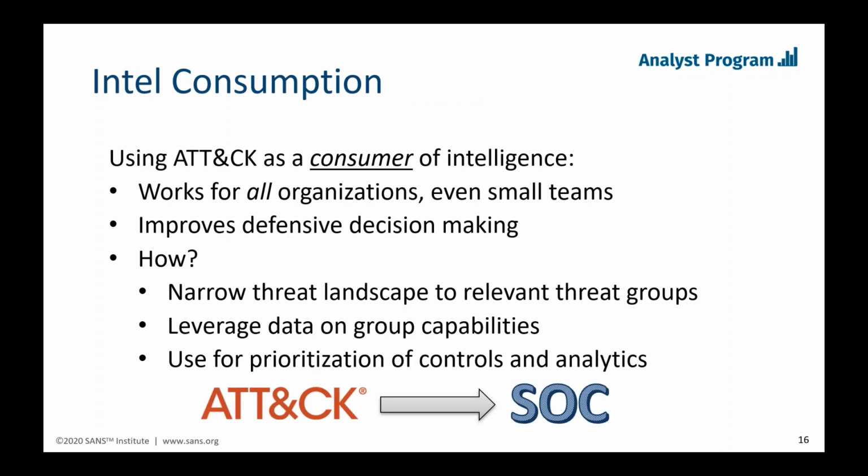So one big thing we can do with ATT&CK is use it as a consumer of intelligence. And this is one thing MITRE says applies to every organization. Blanket statement, no matter how small of a team you are, you can use ATT&CK for this. So if nothing else that I say in this presentation is relevant, this is something that you definitely can do. The whole point is improving defensive decision making, right? Exactly what I was just saying. Use it to understand your threats, profile those threats, and then prioritize those tactics and techniques that you are most likely to see.